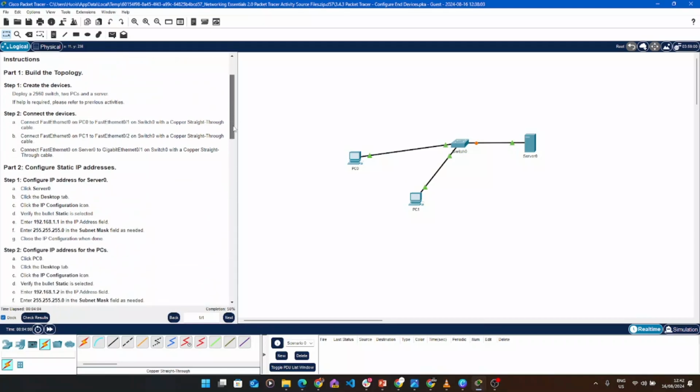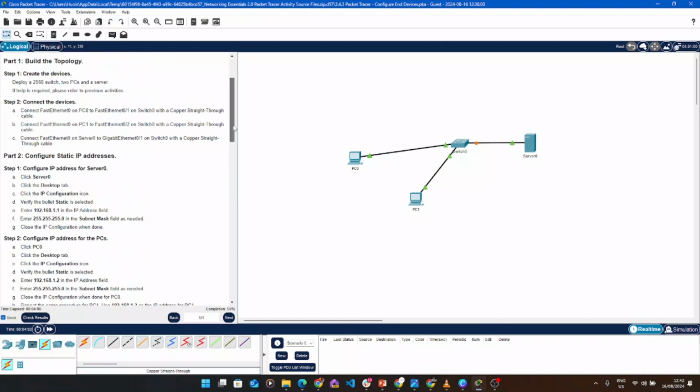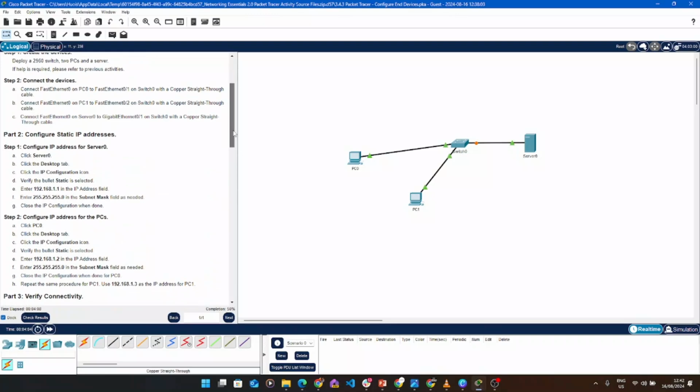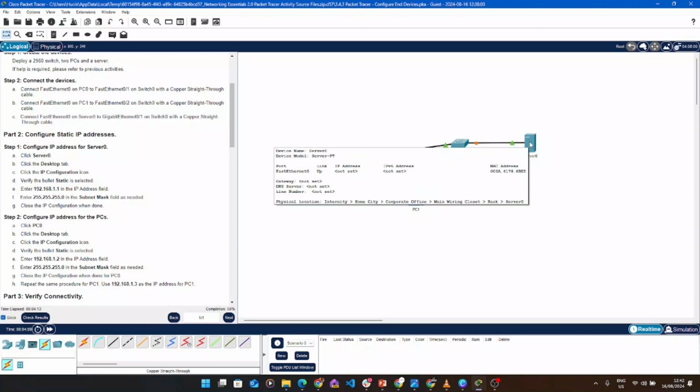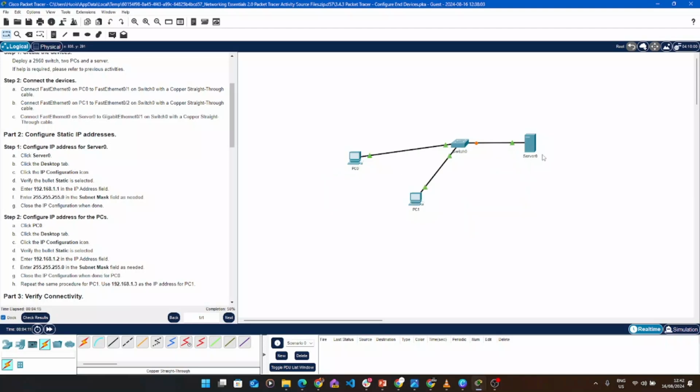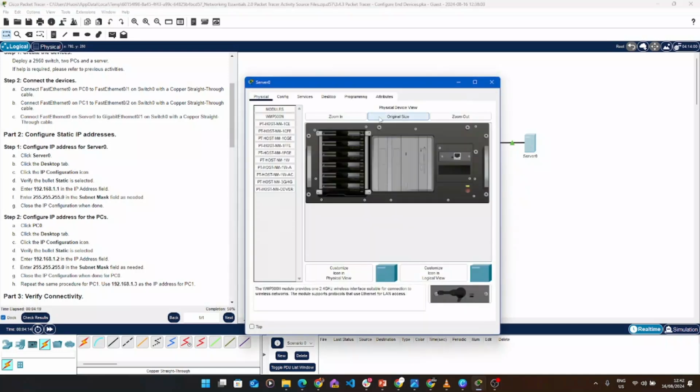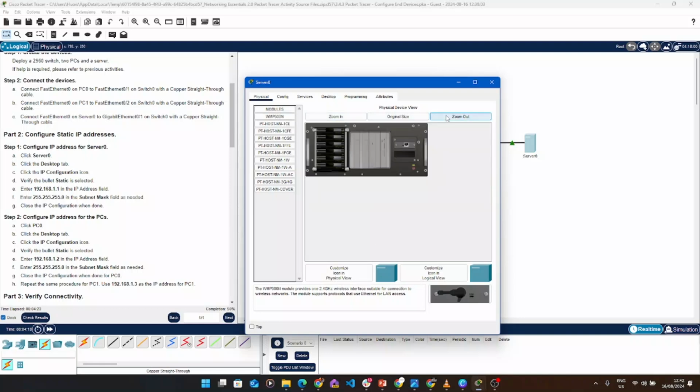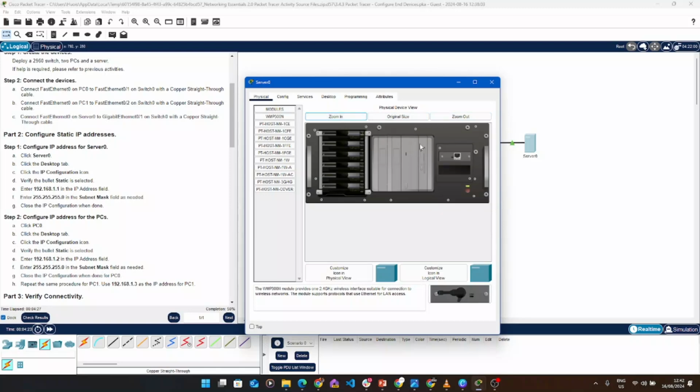The next thing now, we are going to actually configure the IP addresses. So let's go to server 0 first. I guess a server is just like a normal PC that you have. If I click on this, you see this is just a regular PC, but it has more storage.